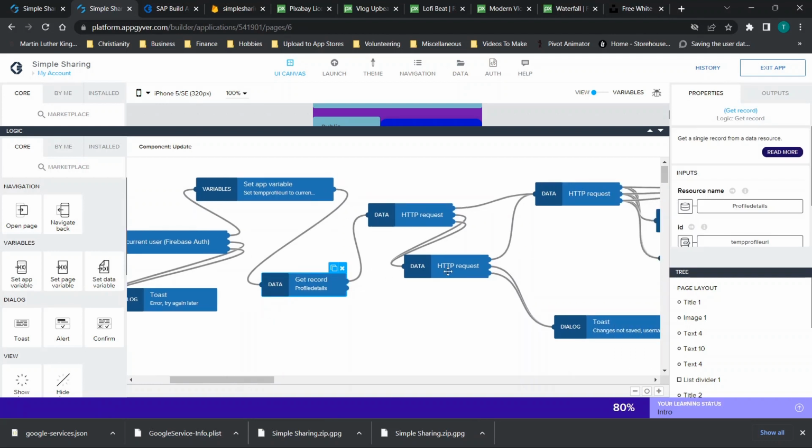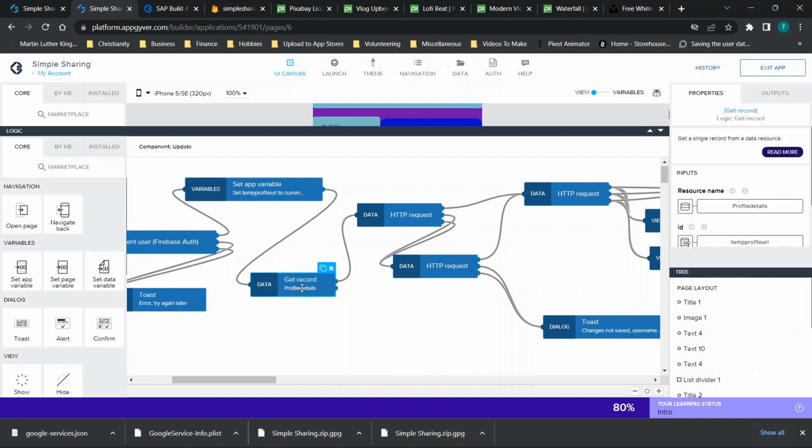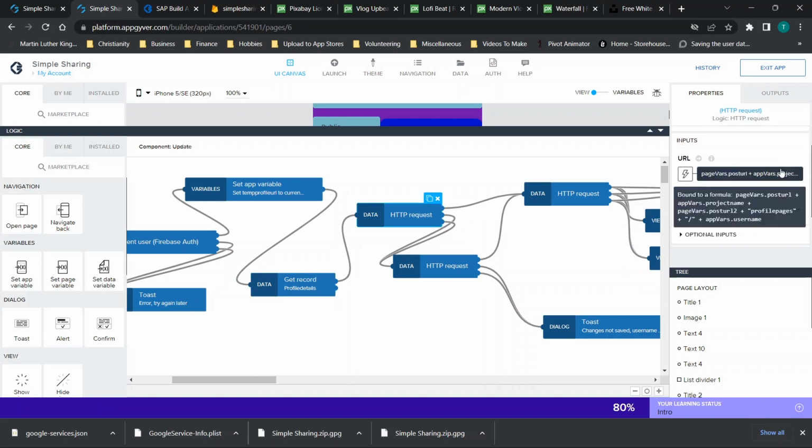I'm a bit hesitant to add this in with the final product, but I'm going to update the version that you're going to be downloading so that you won't encounter this issue, but I do want to explain how this could be useful for you to know. So when you do get record, if it succeeds, this is getting the profile details. If it succeeds, this entire flow continues. However, if it doesn't find a profile detail record for the user, the failure is what happens here, which is nothing. So in this case, this is doing a GET call for the user, basically saying, hey, what's going on with this user? And this is a GET request here.